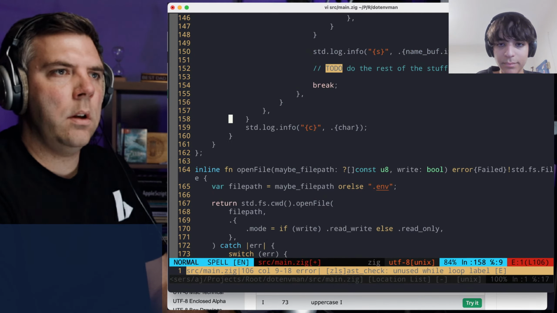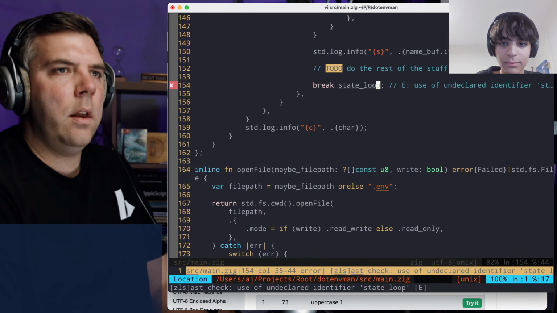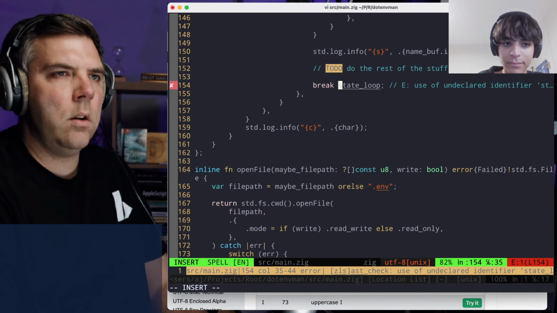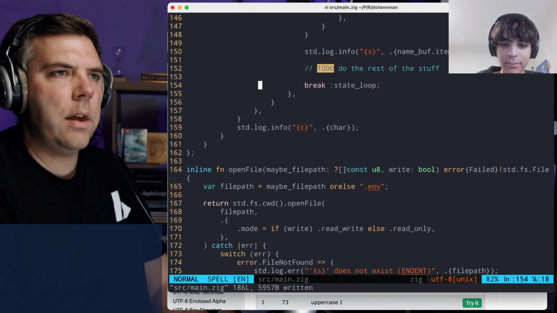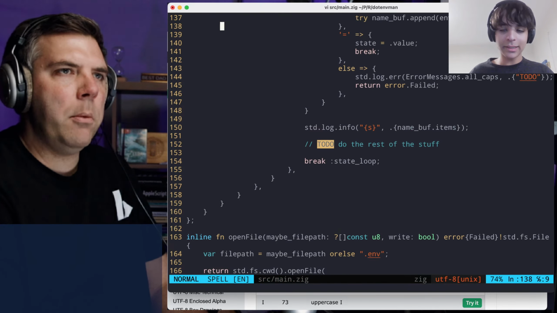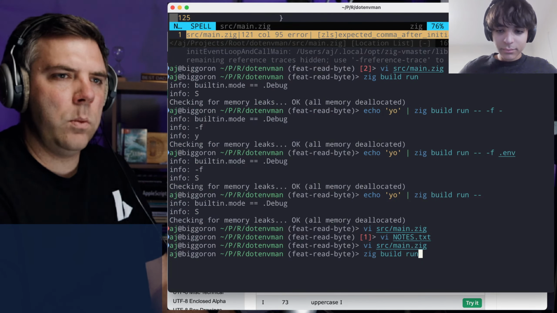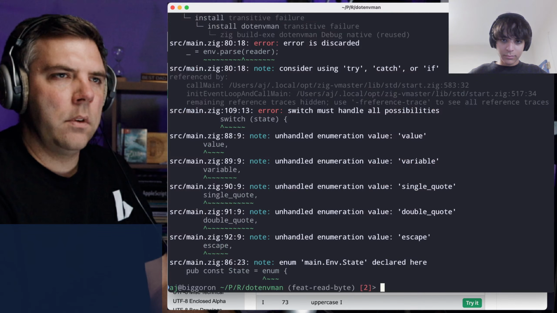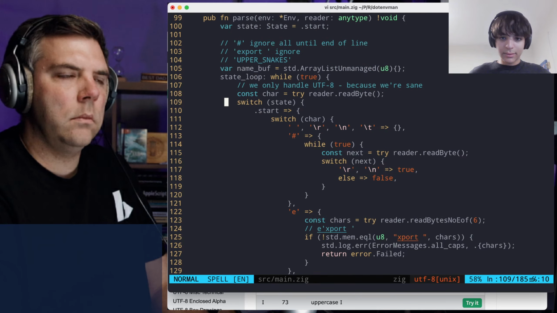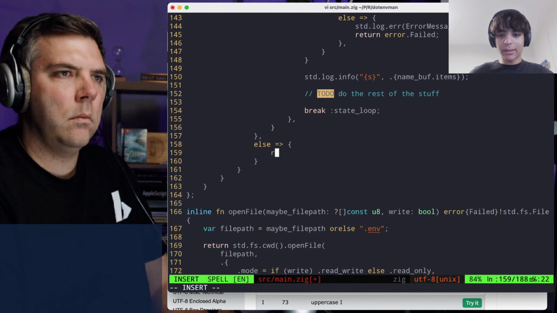Just because this thing's so long, this helps give the context. State loop. Break. Like that. Got it. Yes. All right. And then I don't need to log this anymore. And there's probably some memory errors, but let me go ahead and see if this will run. You need an else for all of these because there's no default else. Are we missing an else somewhere? I'm curious. Yes, there we are.